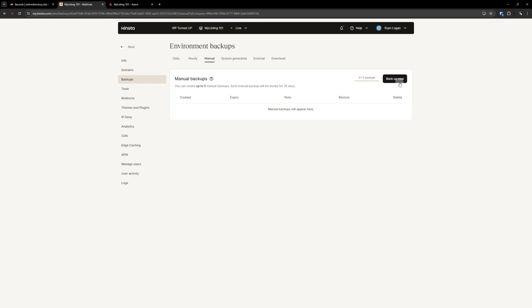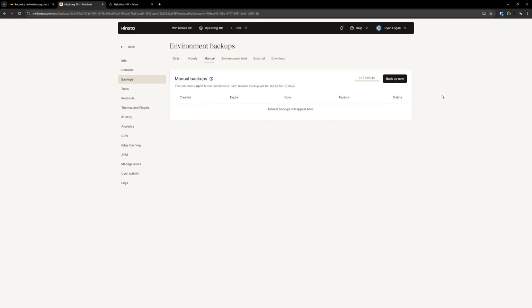But yeah, this is useful in case, let's say, a major Elementor update comes out. But you should be testing this stuff in staging. That is what I preach, and it's what I do. I test all this stuff in staging, but I have to tell people this all the time, just in case they don't use staging, all right?